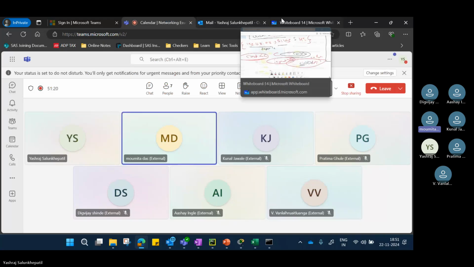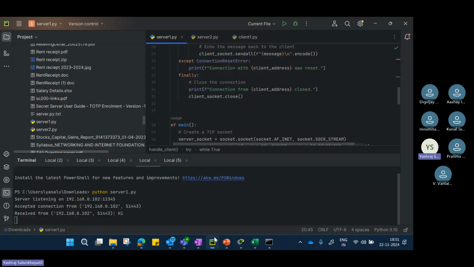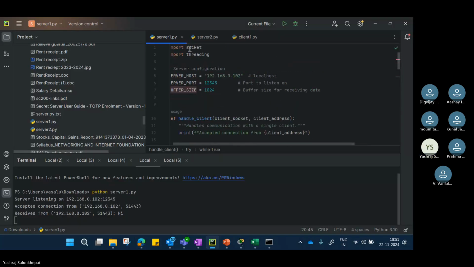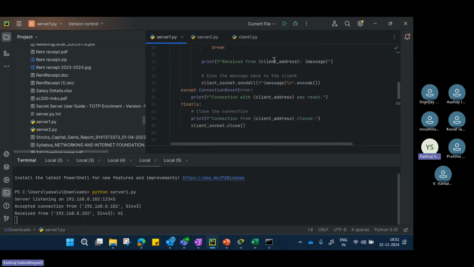सर लाइब्रेरी में. यस, थैंक यू. लाइब्रेरीज. इसकी कौन सी लाइब्रेरी है? सॉकेट लाइब्रेरी. ठीक है, तो सॉकेट लाइब्रेरी है. ओके, जहां पे ये बताया गया है कि जब क्लाइंट एड्रेस की वैल्यू तुम निकालोगे तो वो होगी एक आईपी एड्रेस और एक पोर्ट. आईपी एड्रेस जहां से तुम्हें कनेक्शन आ रहा है, और पोर्ट जिस पोर्ट से, जिस कनेक्शन से, जिस प्लग से आ रहा है वो.